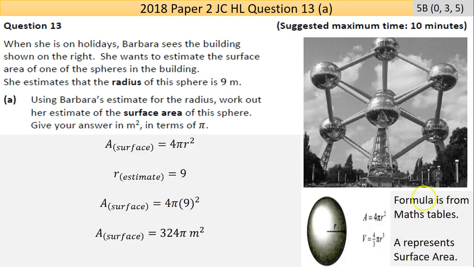I'll go to the answer. So this is the formula there, I've taken it in. I identified my information, put it in, put to the calculator, and I got this answer: 324π. I don't need to go decimal because it says leave it in terms of π. Put my units in, it's squared units, so square meters, and that's part (a).